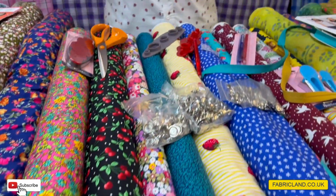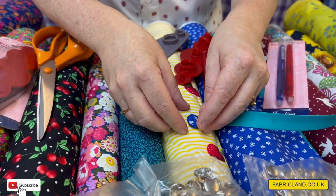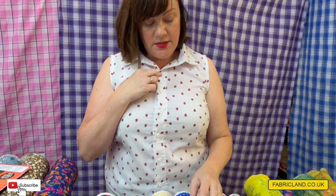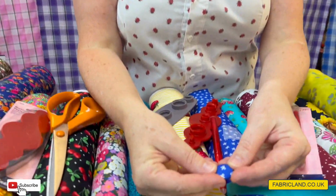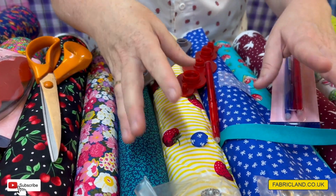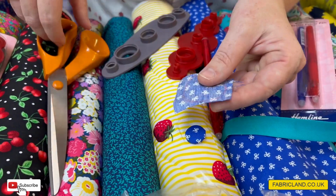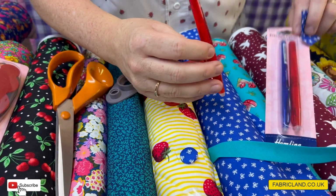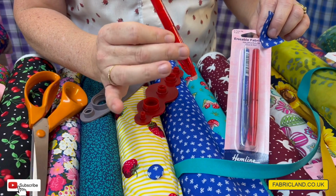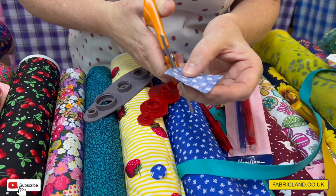And what about maybe making your own cover buttons? So if you've got a top maybe with a little ruler at the back, or you want to make a feature of your buttons, you can use the cover buttons. Traditionally, a lot of people use these on bridal gowns to go down the back, but they're making a bit of a resurgence. So all you have to do is to cut a circle of fabric, and I've used the fabric erase pen here, and this irons out when you wash it.